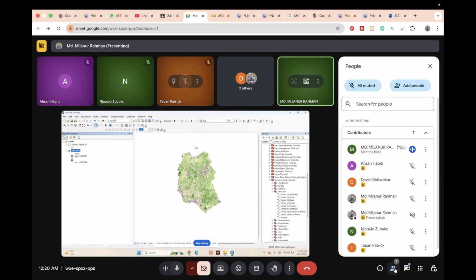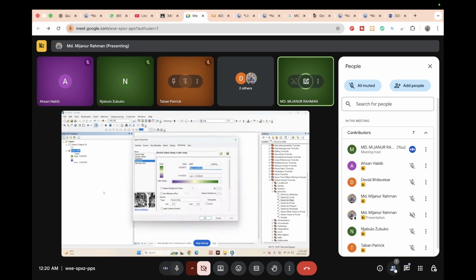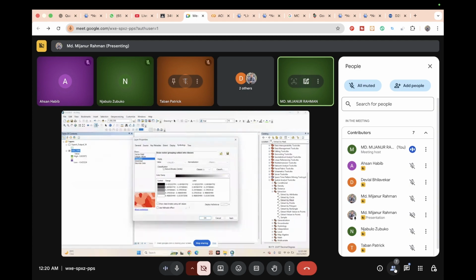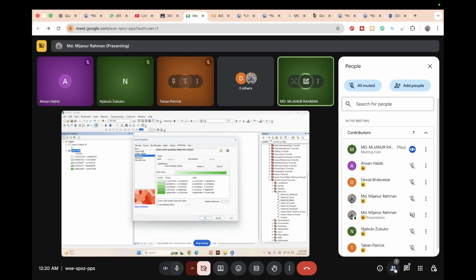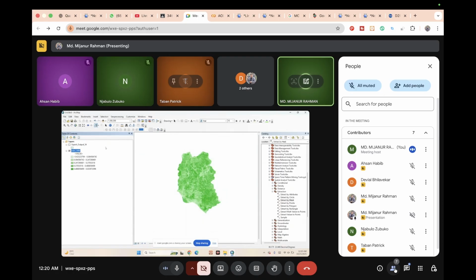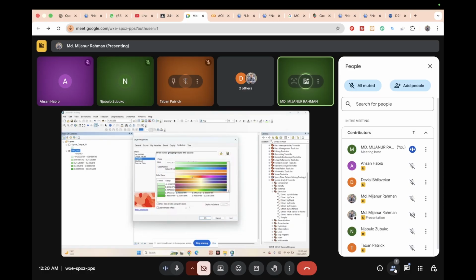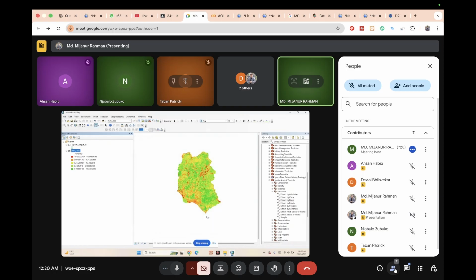Or if you want, you can also add the classification. Suppose different types of classes. Suppose classified. So now you can see different types of color. You can also set for the classification. Just apply and okay. So now this type of color or any color combination, simply choose. Okay, suppose you can see classification. Suppose I just put this type of color, apply and okay. So now I can easily find out this type of green color is the vegetation. I find out, so you can find out a lot of vegetation in 1990 in Dhaka city.